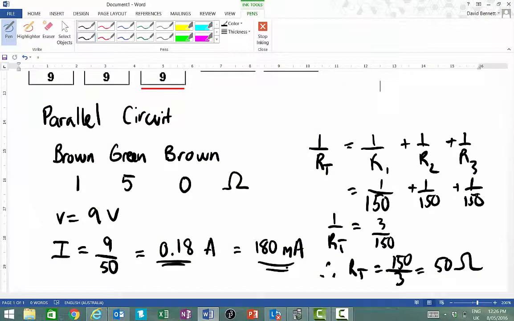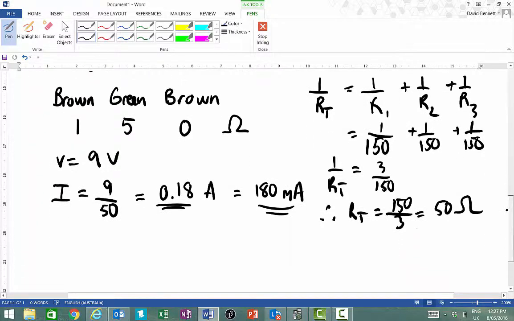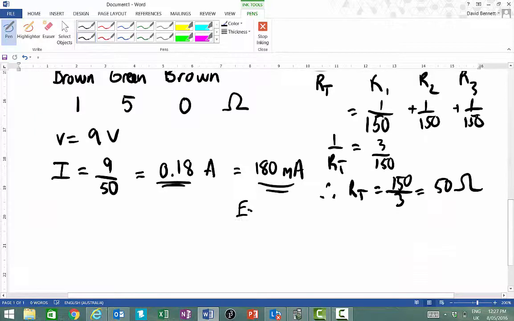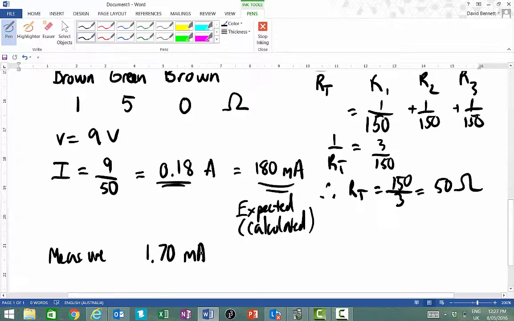So now all I have to do is record that. So this figure I've got here is my expected value. Or we might call that one our calculated value. So once I've actually got my measured value. So if I'm saying that is 170 milliamps. Well, we can say 170 milliamps is 0.17 amps.